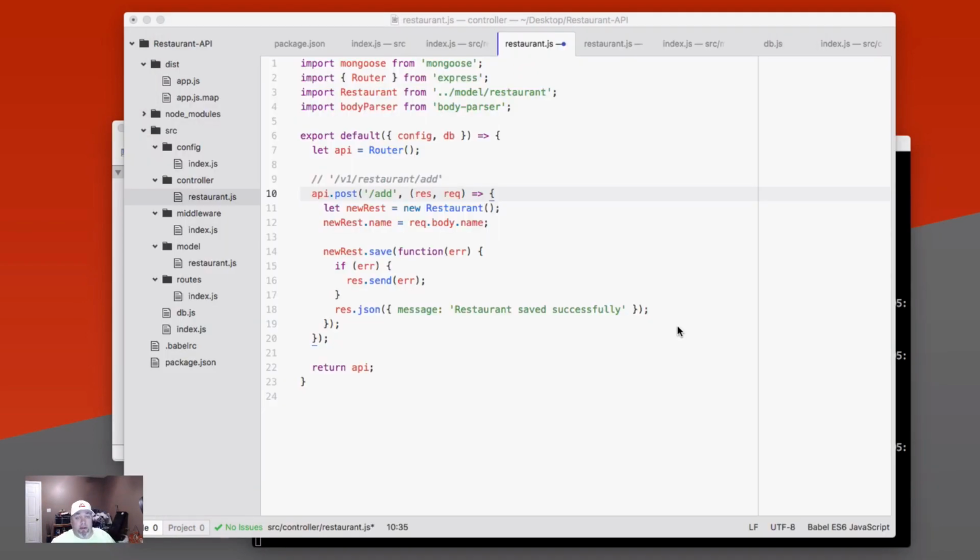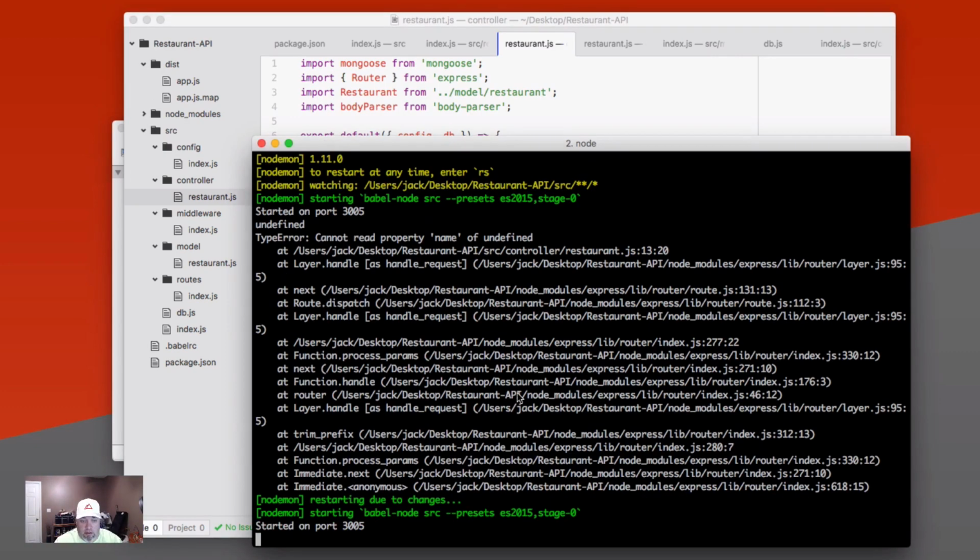Okay, so I went away there for just a minute, and I had to find the source of this bug. And I guess it's when you get in a hurry, sometimes you just do stupid things. But if you look at our model or our controller here in our post call, I've got this as response and request. Well, that's backwards. It should be request and response. So let me save that. Okay. NodeMon fired everything back up again.